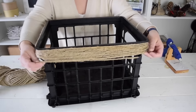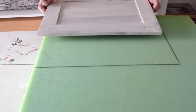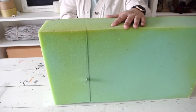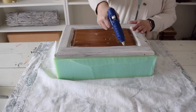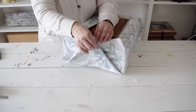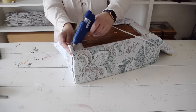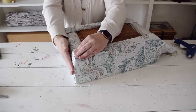I had this heavy old cabinet door that fits perfectly as a lid. I want to cut the foam just slightly bigger than the door — the best way to cut foam is with an electric knife. Lay the fabric down with the pattern side against the table, then place the foam in the middle of it and lay the door on top. To hold the fabric in place, use an electric stapler or hot glue. Hold the ends in place and hot glue them as well.